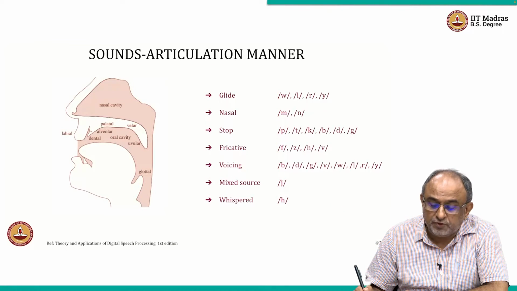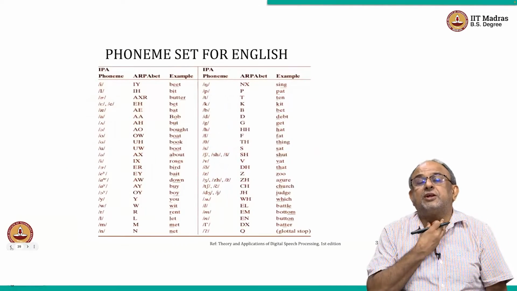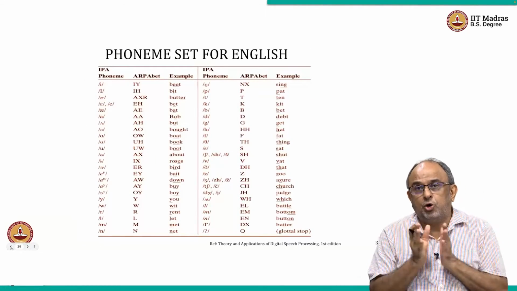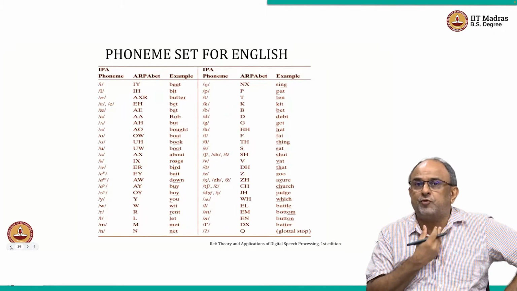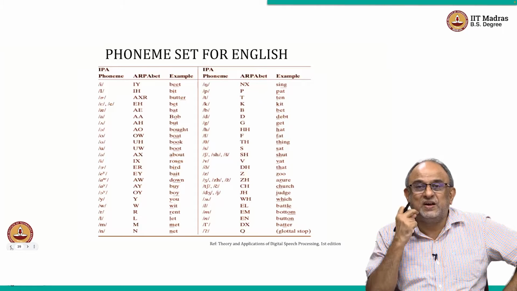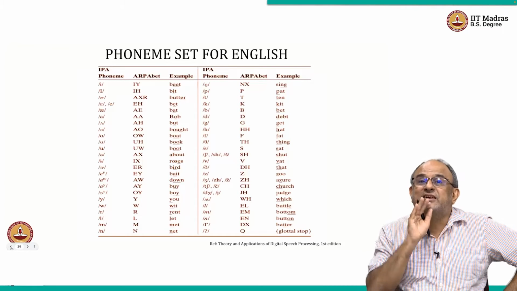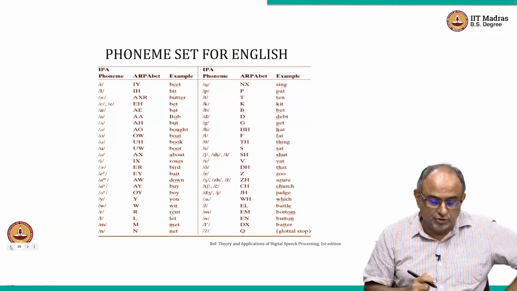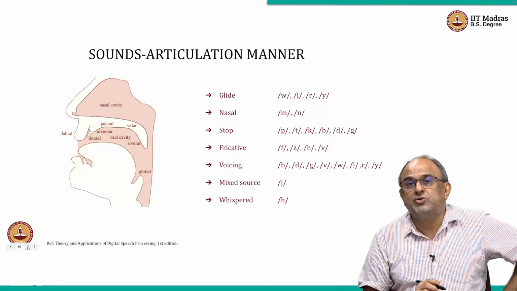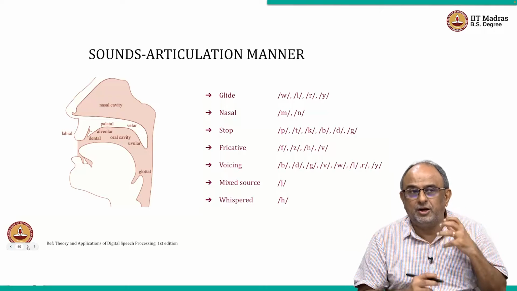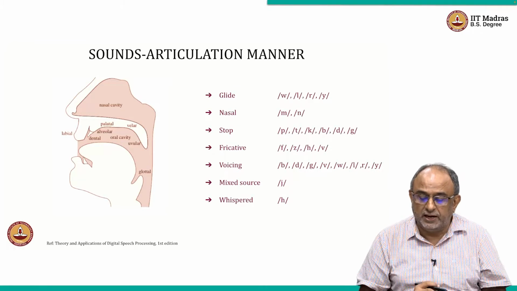So how do we characterize these different sounds? One, as I said, is in terms of the glottis, the opening and the closing. So a, e, u, all the vowels you will see have voicing. That's one way of doing it. The other is the way the tongue moves and where it is positioned. That's called the place of articulation. So we characterize sounds based on many characteristics, one of which is of course the manner of articulation.